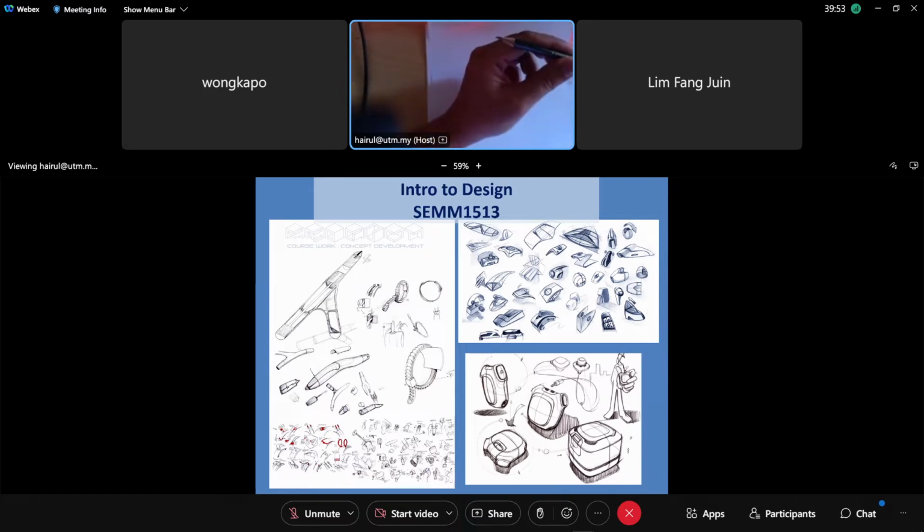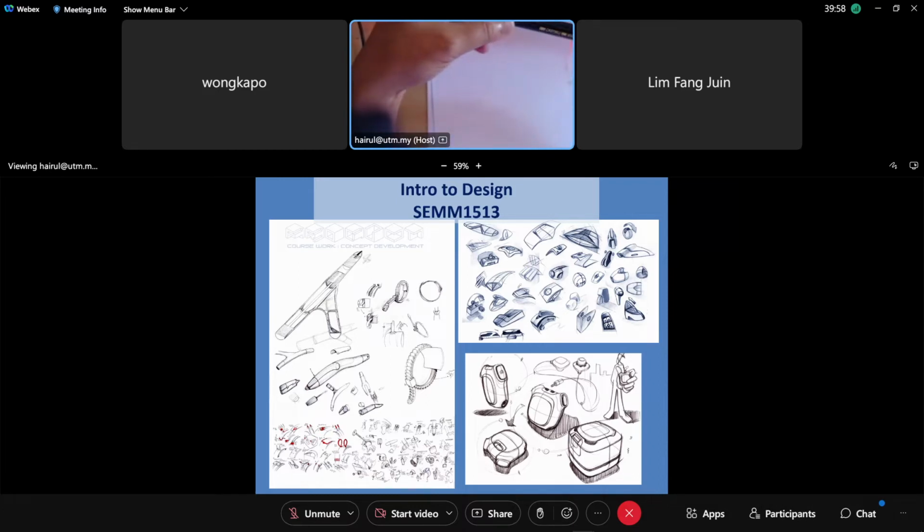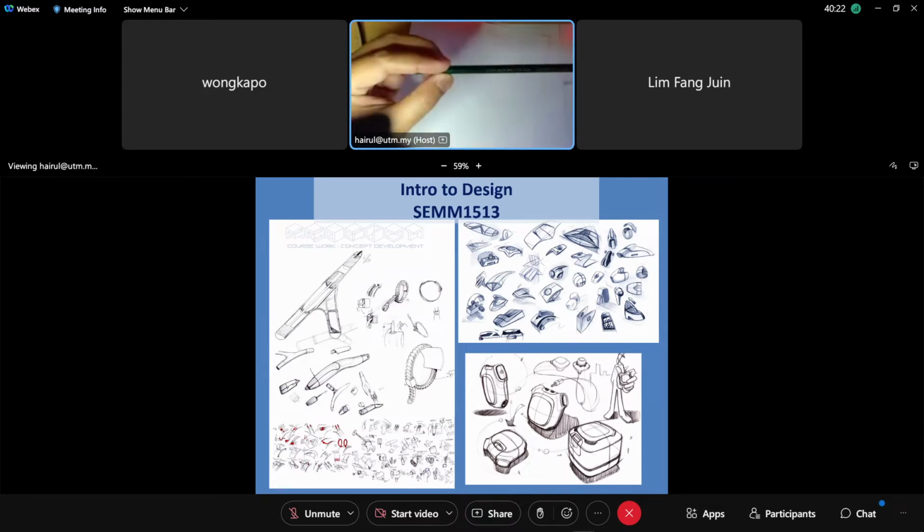Pencil ni like this guys. Saya ada 3 set. HB, 8B satu yang gelap, 9000 series Faber-Castell. Jangan main pensel biasa, jangan mechanical pencil guys. Kalau buat sketching pakai mechanical pencil, saya tak tahan. 9000 series, dah beli belum ni? Can you see my video ni? Ini sketching pencil guys, ni bukan wooden pencil.